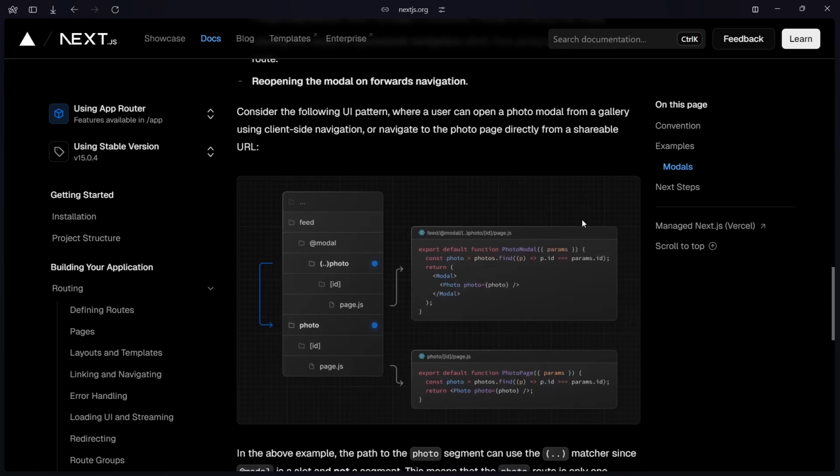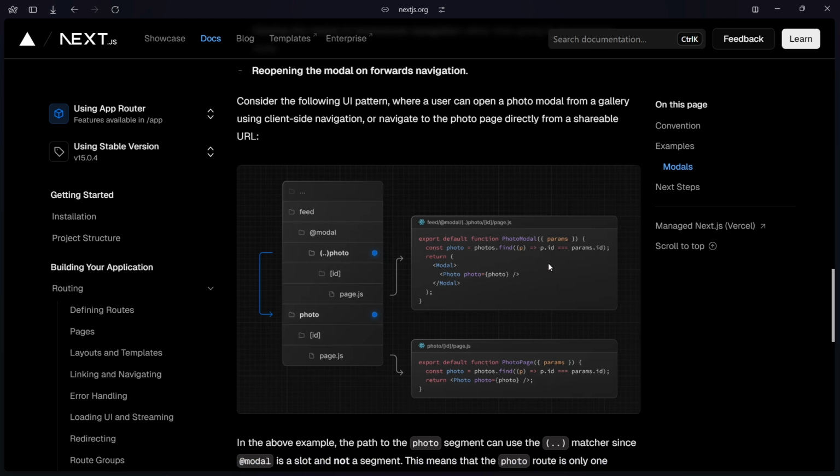So this is basically what we've been talking about. We have the photo ID, which will display the detailed page here, and now the modal will come in from this. So we shall have a modal structured folder, and then we enter the name of what you want to target. For example, we want to work on the photo, and then we do the same. We get this ID and all of that, and you're going to see how to work through all of that.